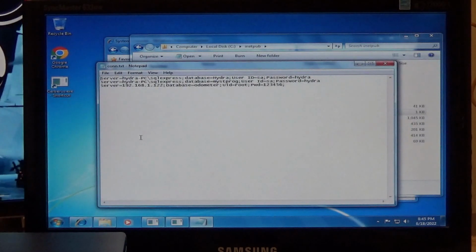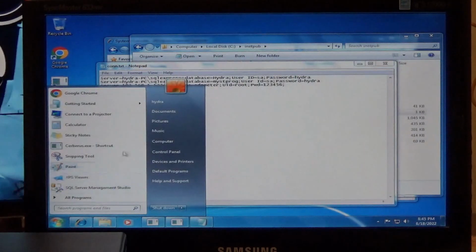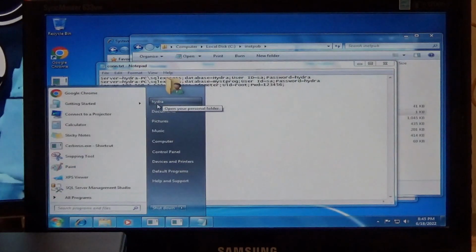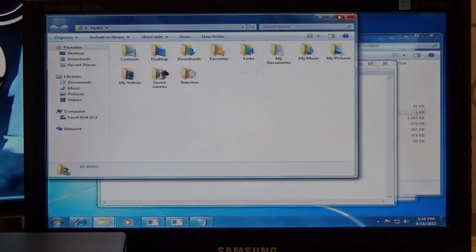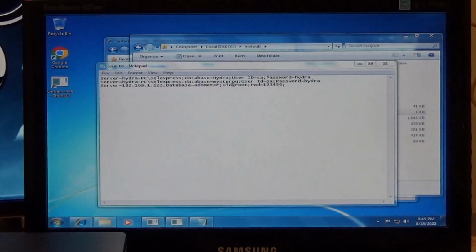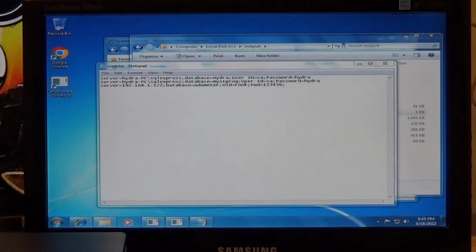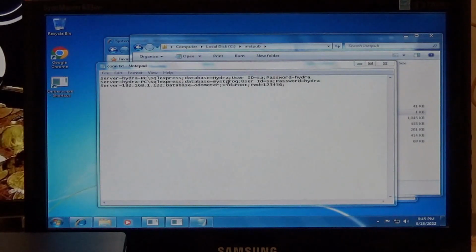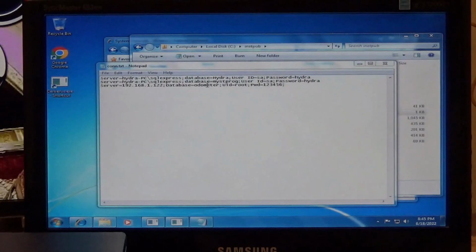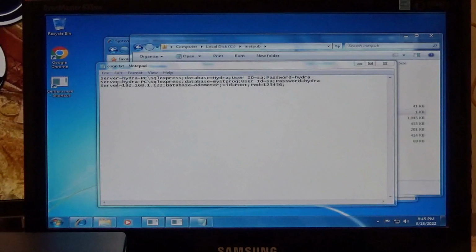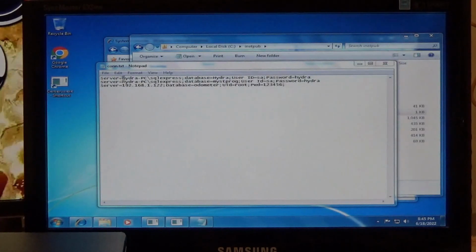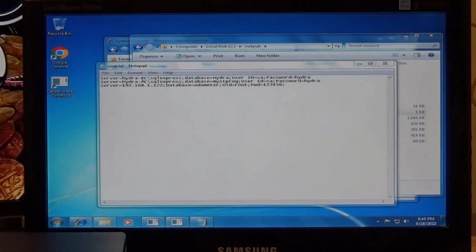The other thing you have to do is whatever the name of your computer is, in my case it's just Hydra, you have to make sure that the name Hydra is in the first two lines. So server equals Hydra dash PC.